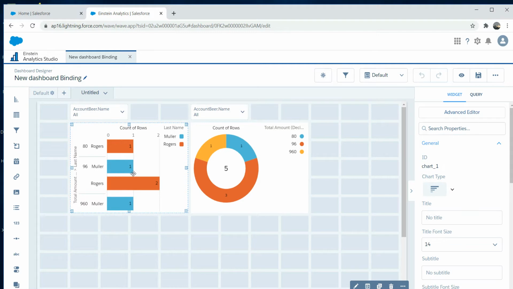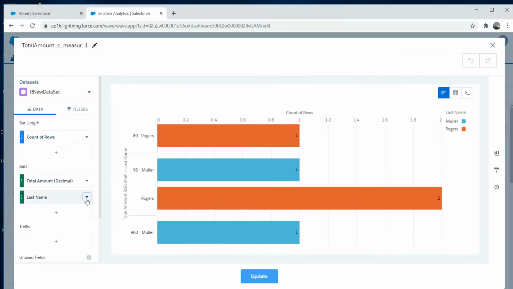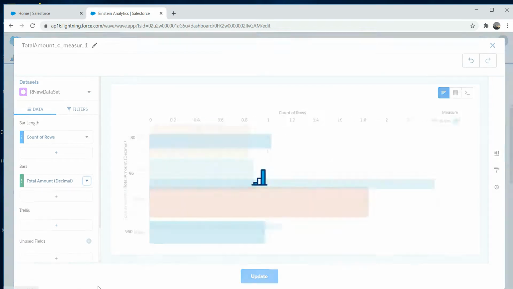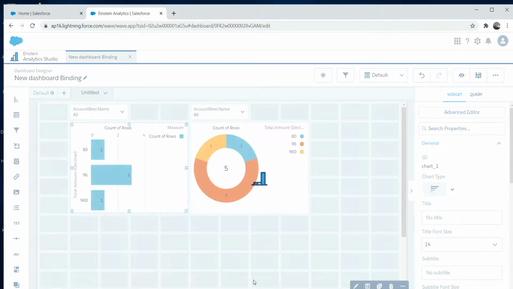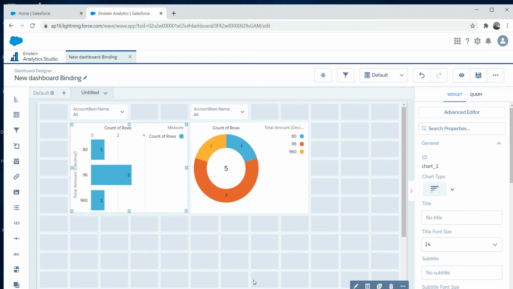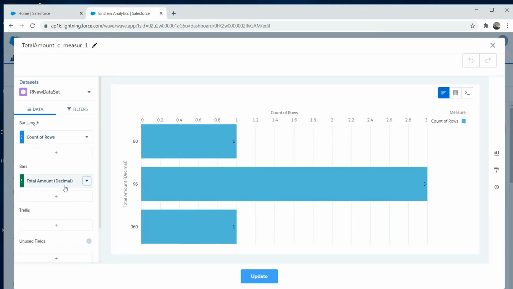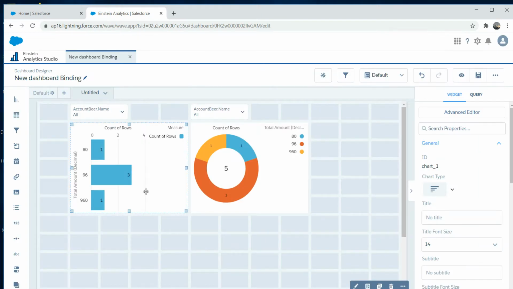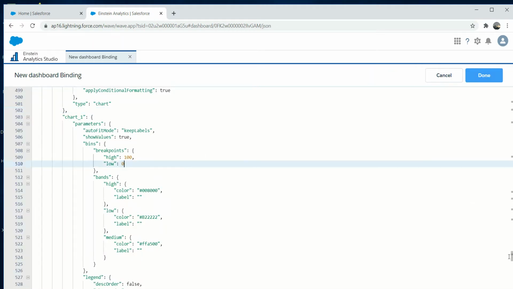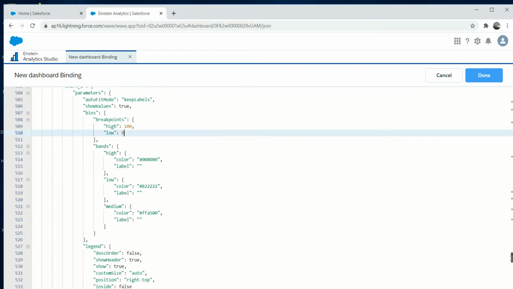So now what we're going to do, I'm going to take this off, and I'm going to add the group by last name using JSON, just to give you an idea of what I'm talking about. You can see right now we only have a total decimal amount. So now we're going to do it by contact.last name. The way to do that, as usual, is Control-Shift-E, and then go to the chart bar here.